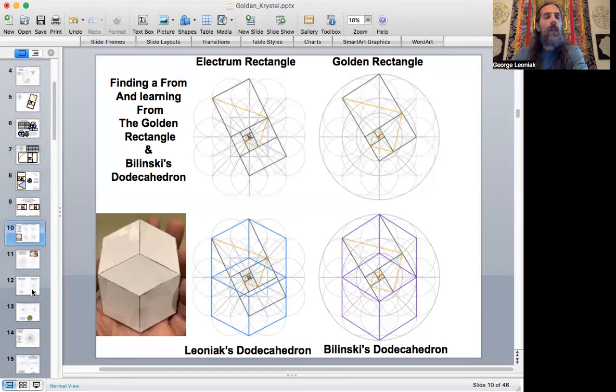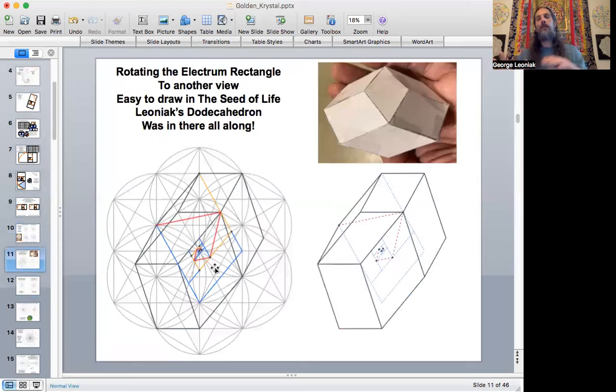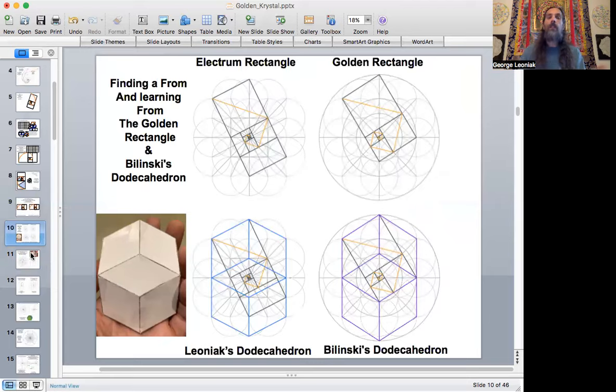Now, the cool thing about that is that I'm able to now take that Leoniak dodecahedron and rotate it in space into the hexagon view, which means that I'm able to also adjust and shift the rectangle that is the same rectangle that the crystal spiral is now, right? And I'm able to show what the crystal spiral looks like, essentially the Electrum spiral, because it's the same curvature in a hexagon view. So it looks like a more rhombus, diamond-like shape here. The yellow, orange, gold color is the shape of the spiral. And all I've done was go from our previous drawing being flat, tilted the form to another view to see what it looks like.